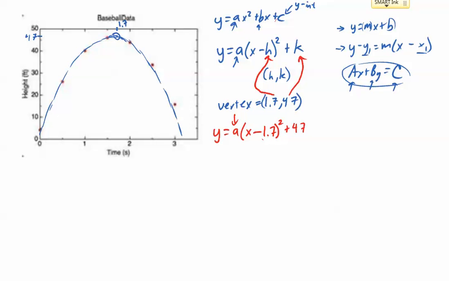Now, I don't know if you remember, but back when we did linear graphs, we would have something like y equals 1/2 x plus b, and we wouldn't know what the y-intercept was. We'd be given a bunch of points, a bunch of data, but we wouldn't know the y-intercept. And so in order to get that, sometimes we would just take a point, and temporarily we would replace it for x and y. Now, remembering that in the end, my equation has to have x and y in it. But if I put a point in for x and y, because that should make the equation work, I can find out what b is. We're going to do a similar thing here with a. We're going to pick a point off of the graph that will help us.